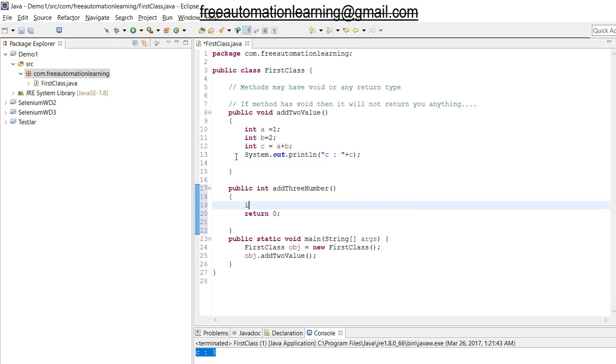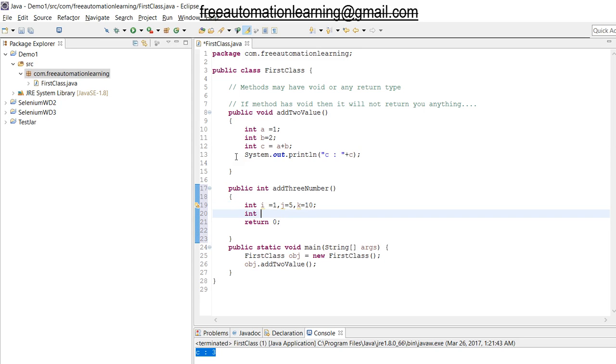So suppose there is i is equal to 1, j is equal to 5, k is equal to 10, right? And there is another int l which is i plus j plus k, and I want to return this l.